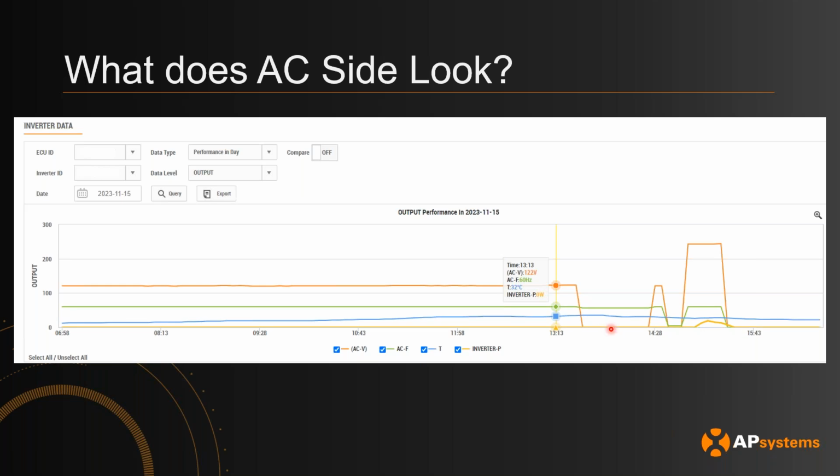And then down here it goes to 0 and it goes to 240 up here. So actually what happened in this example was that the electrician had mixed up, this is for a split phase 240 system, line 1 and neutral. The electrician had actually swapped them. So instead of putting 240 onto the micros, they put 120 onto the AC output of the micros, which led to the system not working because it expects 240, right? So after they swapped it, that's when we were able to confirm that the system is up or down.